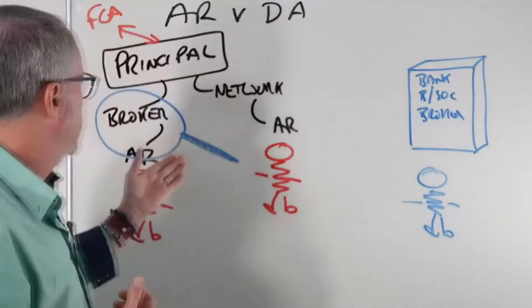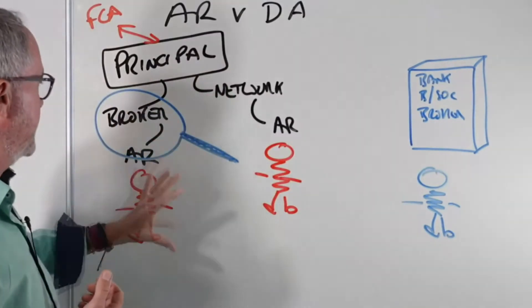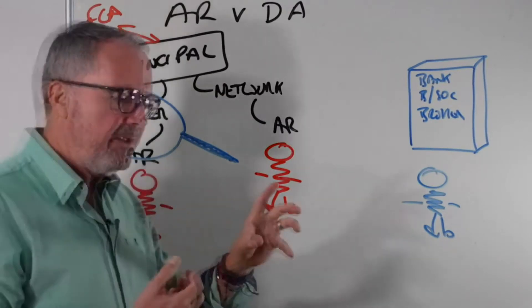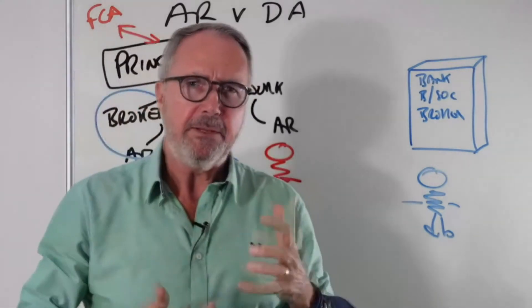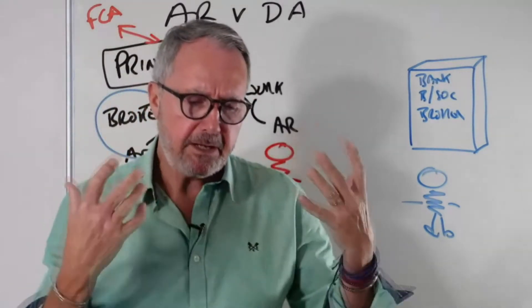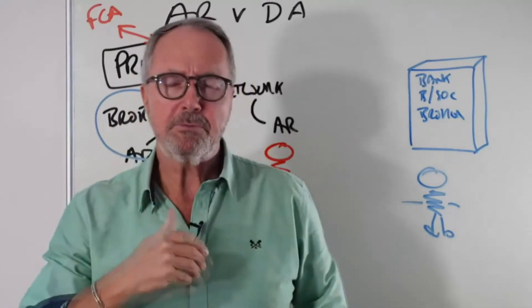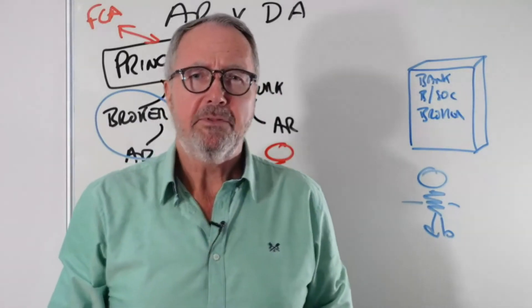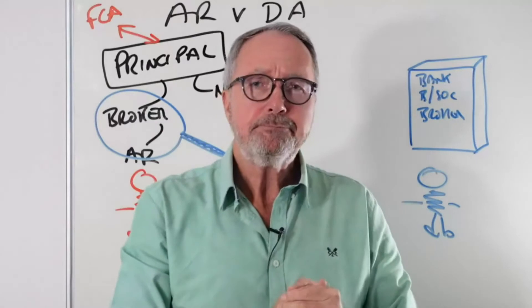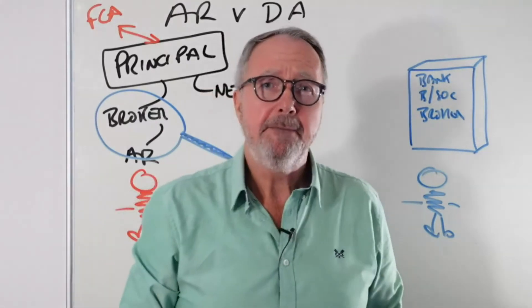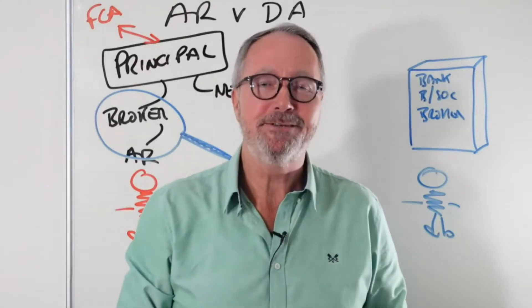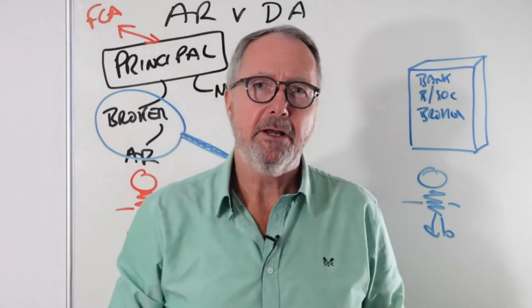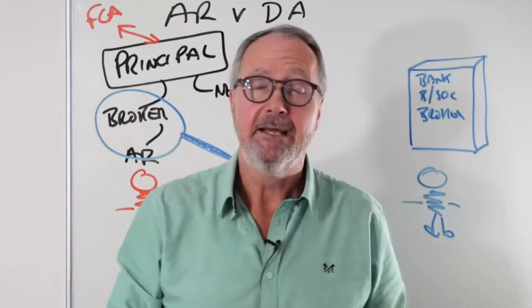And they're going to bring in some legislation this year or next year to beef up this area. So if you're a principal, a broker or network, and you're not giving proper oversight, supervision, coaching support to these people. Oversight really means checking, observing. So a supervisor needs to be there and she observes you regularly, keeps an eye on you, watches your work, your KPIs, watches your suitability letters and your fact finding, all those good things. That's what we call that oversight, just keeping an eye. You've got to beef it up. You're going to have to beef it up. And if you want some help, we can help you with the coaching because we do a ton of that. And supervision, we do a supervision in a box. So if you want some supervisors quickly, we can do that for you online using video because it's dead easy on video to do that.